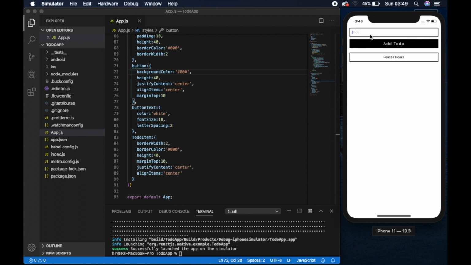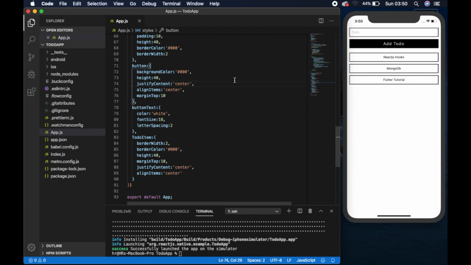Let's say MongoDB. Okay. Let's say Flutter tutorial. There we go. This is our to-do app.